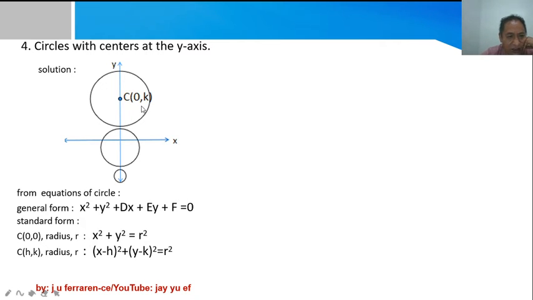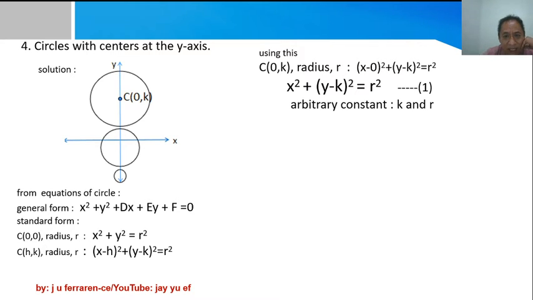So, the center coordinates we substitute here. So my equation can be: x minus 0, in square, for the first term, plus y minus k, then square, equal to r squared. So, the first term is now x squared. Then the quantity y minus k squared is equal to r squared. Now, there are two constants left, and there are no relations mentioned between k and r. So, that means the arbitrary constants are k and r.